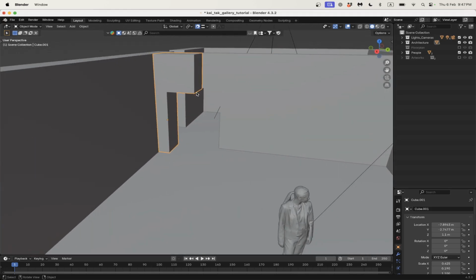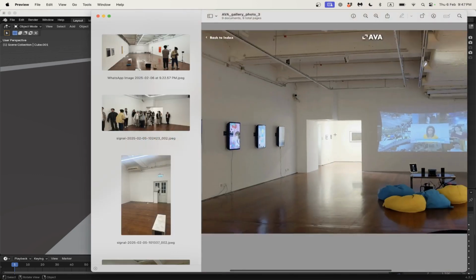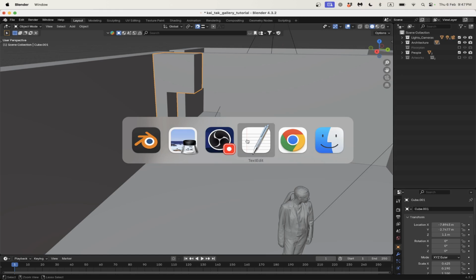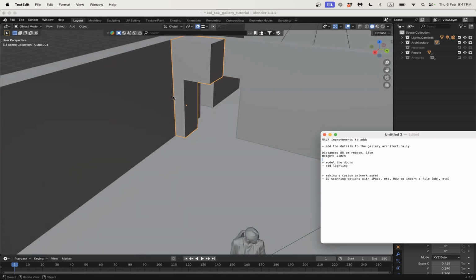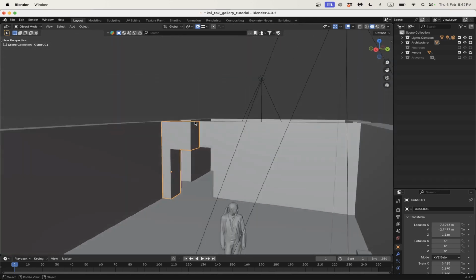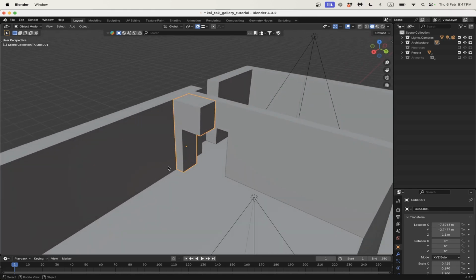The first thing I want to make is this little part here, which from what I could see wasn't in the floor plan. If we take a look here, it's this wall here that we measured during class. According to my measurements that I had written down here, it was 85 centimeters this way and 35 centimeters this way. I can't remember, did we measure this distance here? That's probably less important because it's not in the way, it's just a visual thing. So let's start with the important bits, the 85 and the 35.